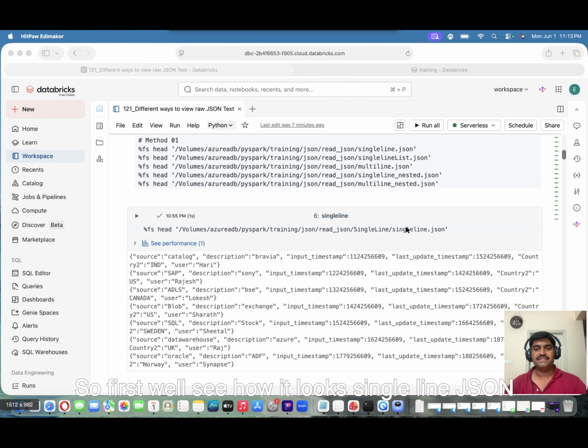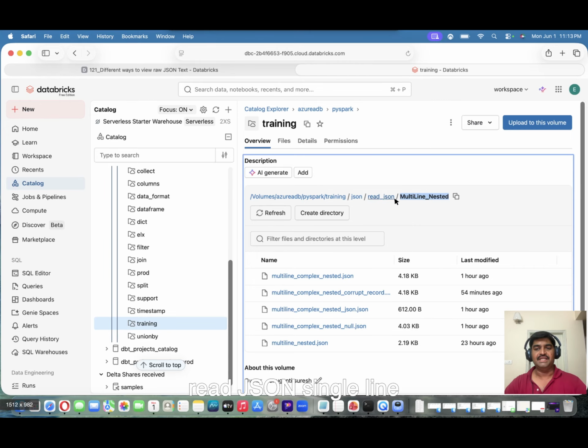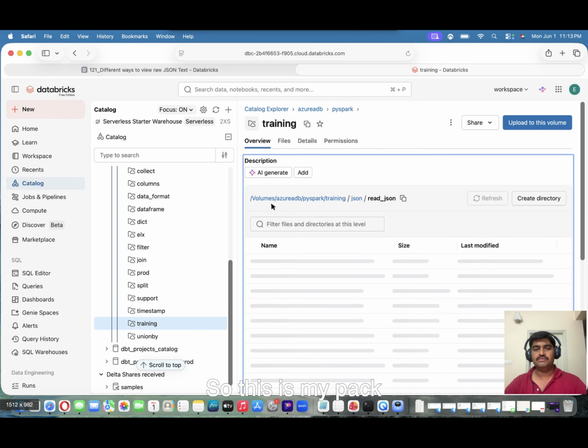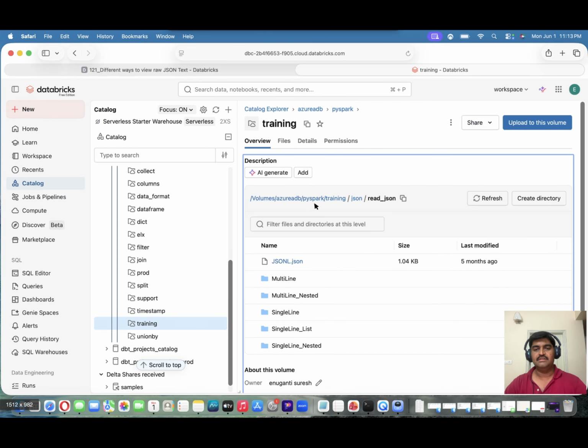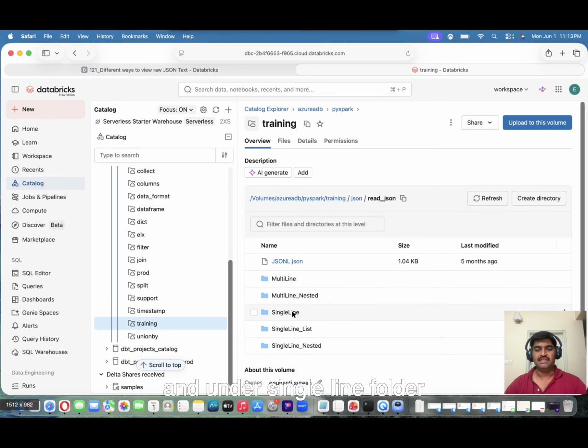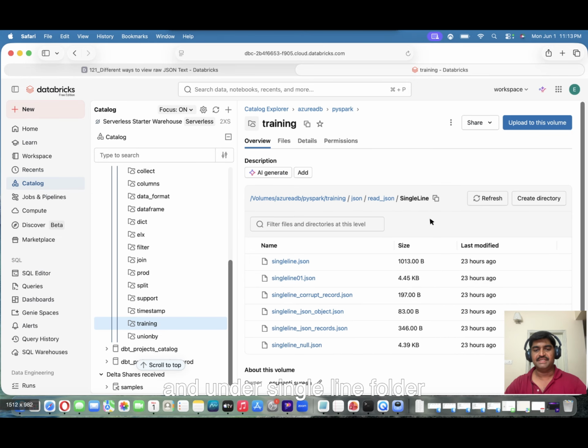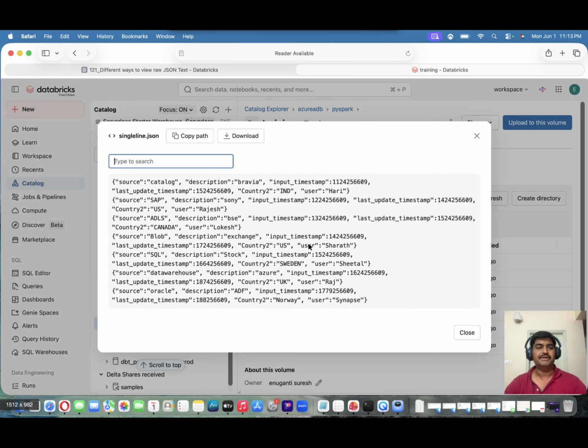First we'll see how single line JSON looks. It is under the path PySpark training JSON, read underscore JSON, under the single line folder. This is the file we are going to view now.